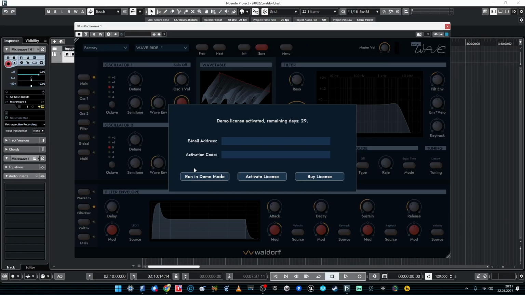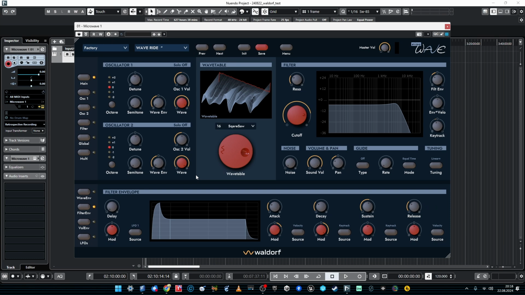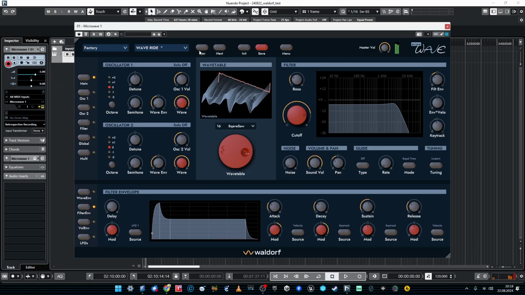Let's welcome this, run in demo mode. Let's welcome this true wavetable legend. Guys, this is really something under my fingers here today, and I'm thrilled to take a look and tweak it. And of course, these red panel elements, which are so characteristic for old digital synthesizers by Waldorf. And this is how it sounds out of the box. As far as I know, all the presets are original Microwave presets.